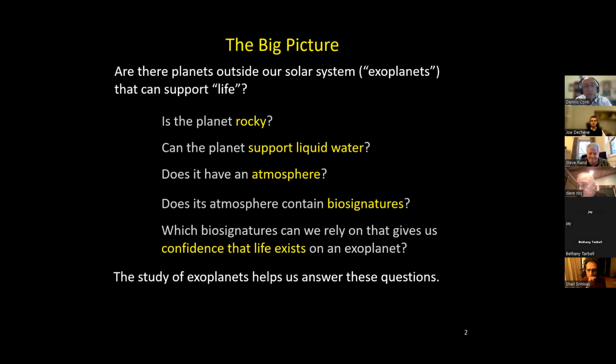So these are probably some of the most important questions that exoplanet scientists are trying to answer. And for these reasons, these questions, in fact, really define NASA's mission. I'll jump ahead and tell you that we're now well into question number 4, if not 5. That is to say, with James Webb Space Telescope, for example, we're really now starting to answer all the way down to question 4.